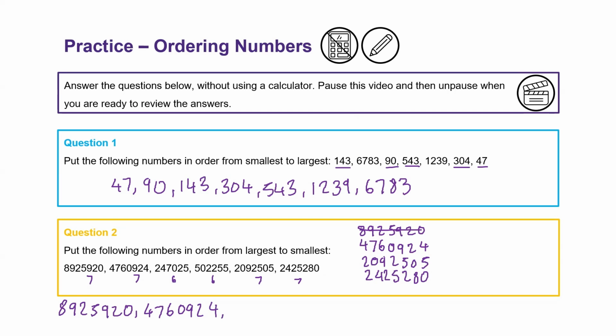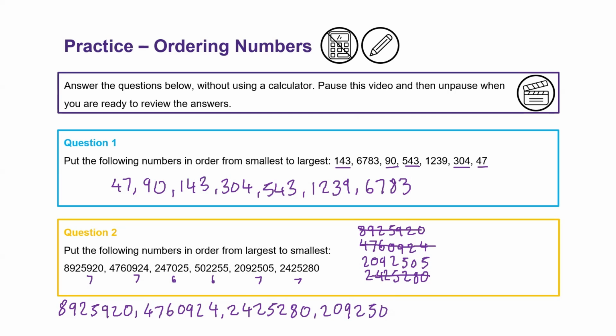4760924. And I'm not taking time to process what these numbers are. I'm just working through systematically because I am a mathematician. I like to work smarter and not harder. The question's not requiring me to read it out, so why would I?